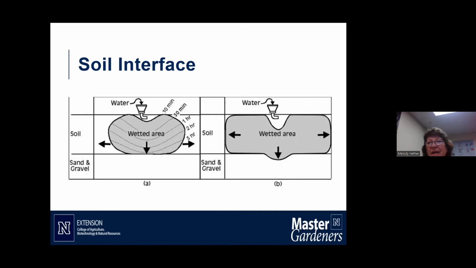But wait, and this will make more sense later. What if you have a salty native soil or a really clay-rich native soil? You could intentionally create a soil interface. When you place the raised bed on top of those problem soils, it requires a lot of attention to watering times and monitoring that the raised beds don't become saturated and that there's no air spaces, so you eliminate all the air spaces in the soil. But you could use that to your advantage in those particular situations.